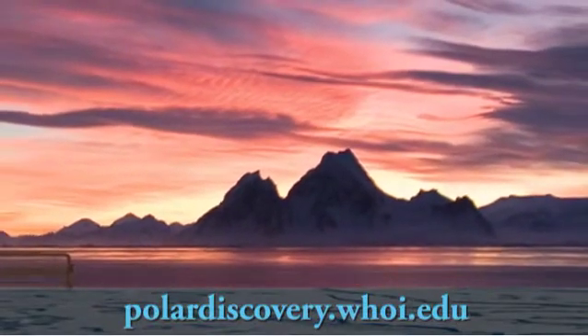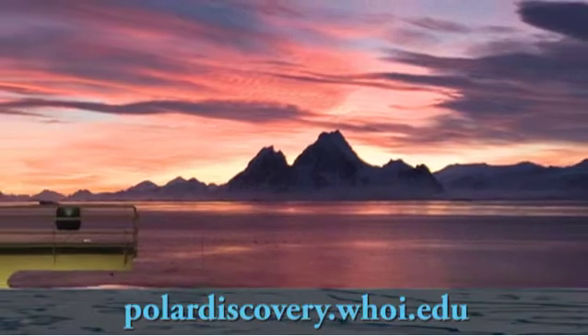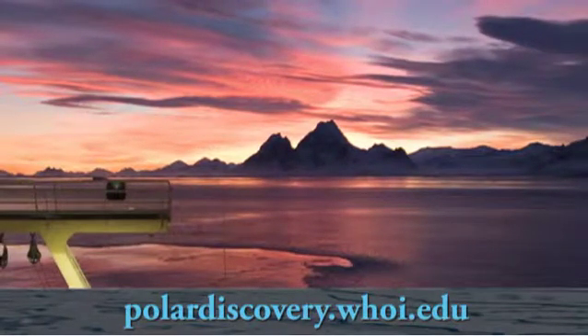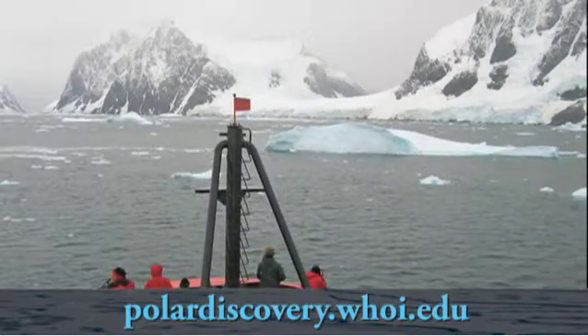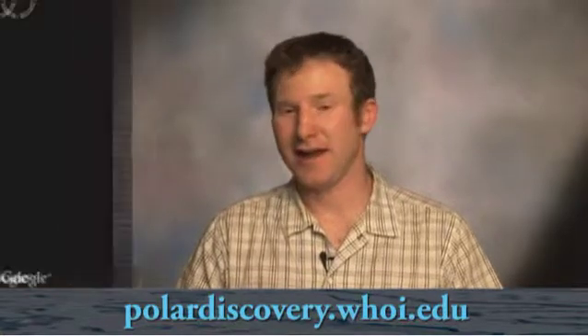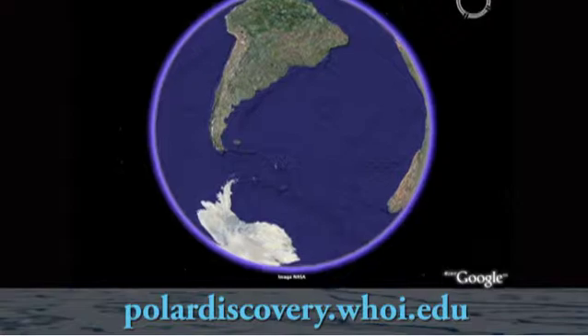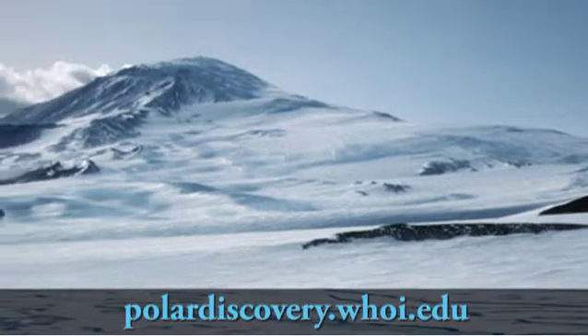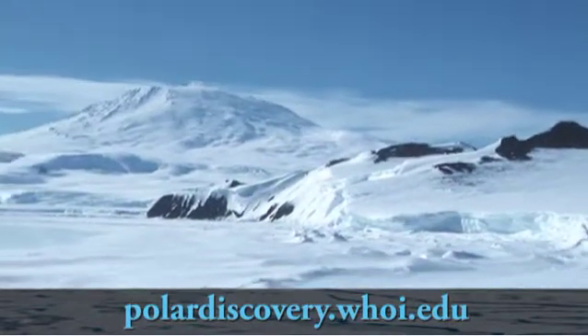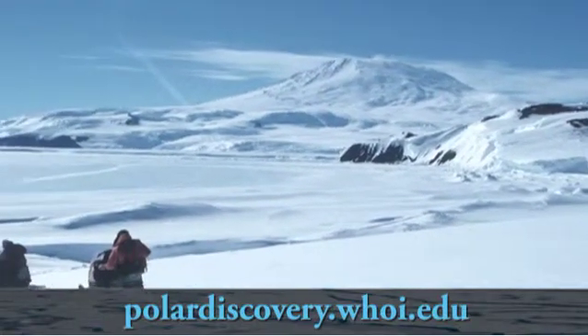In the case of Antarctica, one of the main reasons people go there to do Earth Science is that you can take the pulse of the Earth there. It's a place that we know has sensitivity to global-scale climate change, and in our case, volcanoes provide a tool that allows us to investigate some questions about how stable or unstable the climate has been and the response of Antarctica has been in the past. We want to use the volcanoes there as a tool to probe how landscapes evolve through time.